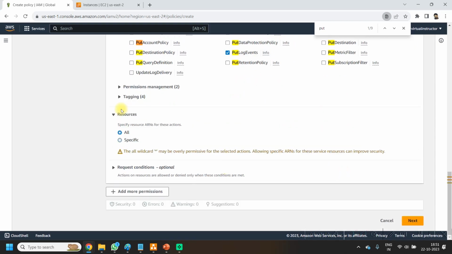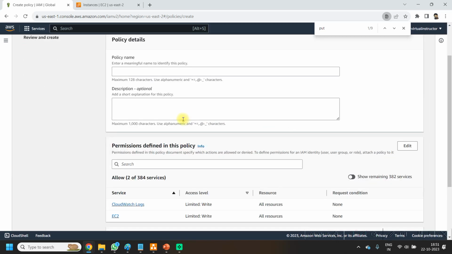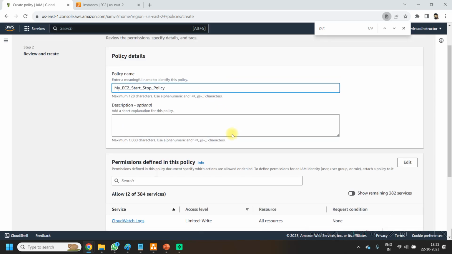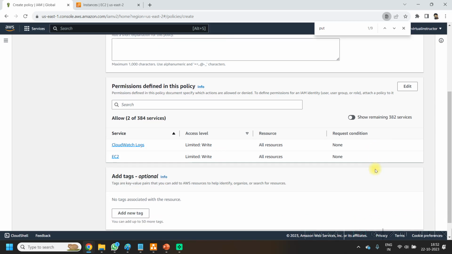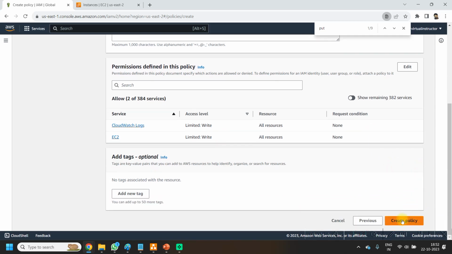Again go for all and click on next. Give this policy a name, scroll down and click on create policy.